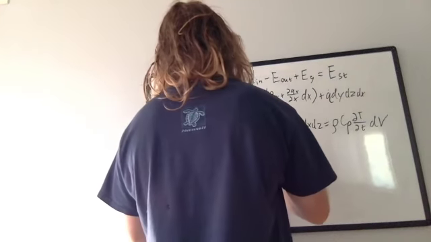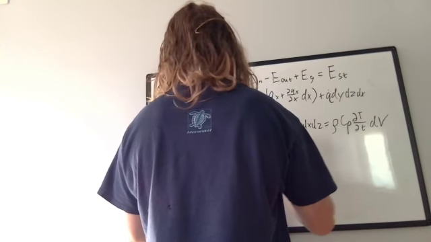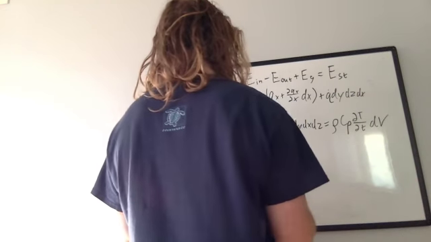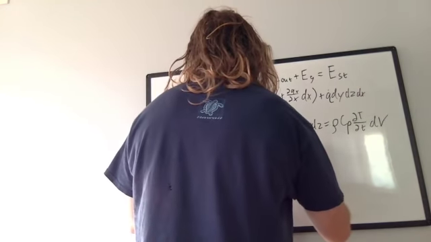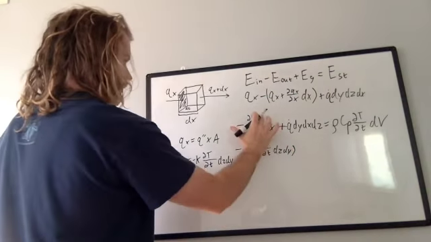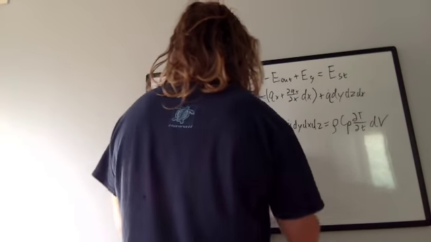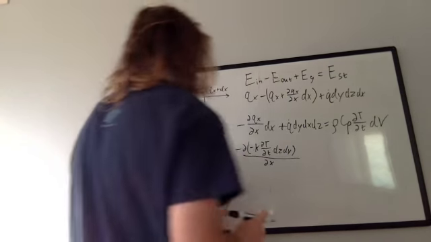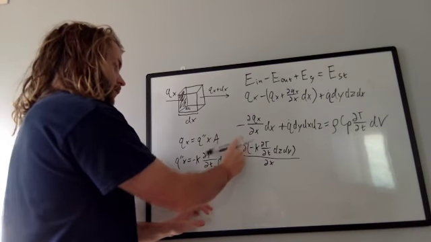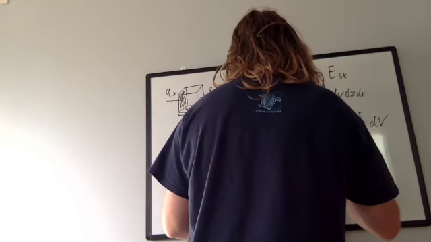So we will get negative change, and then this will be negative k, change in temperature, change in x, and then this will be dz dy. This is what we are plugging in for Qx right here, and then this was all over change in x, and we had a negative right here and a negative right there, so those negatives are going to cancel out, so we're not going to have to worry about that. And then we also had our dx out front. Don't want to forget about that.